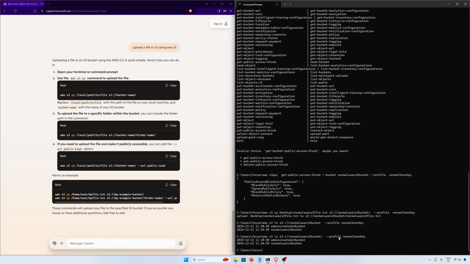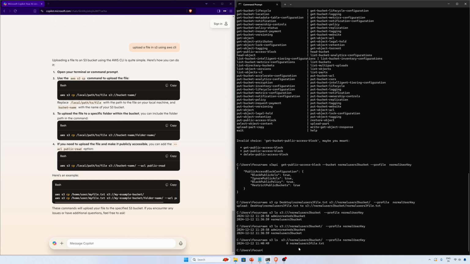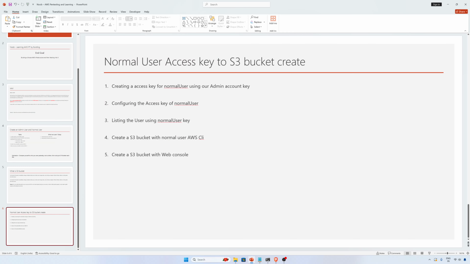So this way, we can use AWS CLI to create a new access key for a user using the admin account. We understand a bit, I'm just saying a bit, about the S3 bucket. More usage of AWS CLI specific to S3 bucket. And the task was this as well, create S3 bucket from this. This is just about the S3 bucket. If you think why I'm going a bit fast, I'm just teaching the basics. Currently we are just still trying to get ourselves comfortable with AWS web console as well as CLI. Once we take two or three services and understand those things, later on we will go to a deeper understanding.